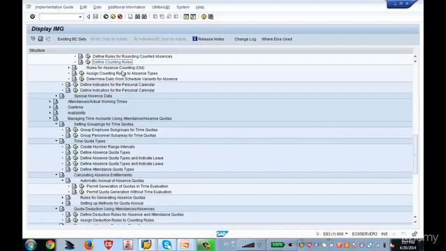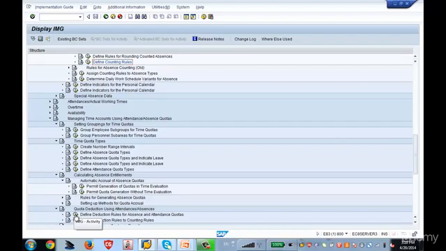You have to basically understand what we are doing. So first we defined the counting rule, and then we defined the deduction rule, and also made sure that your deduction rule is assigned to the counting rule. Now you are telling the system, hey, I am assigning a counting rule to this absence type, meaning this counting rule in turn had the deduction rule assigned to it.